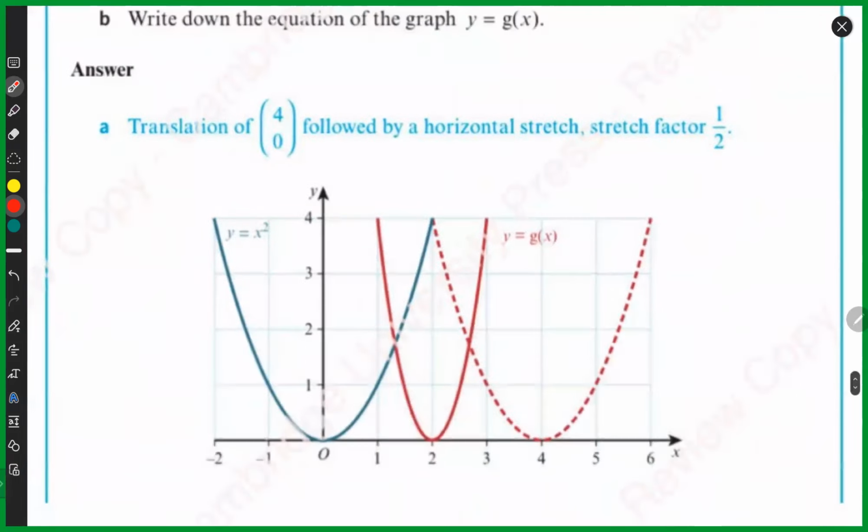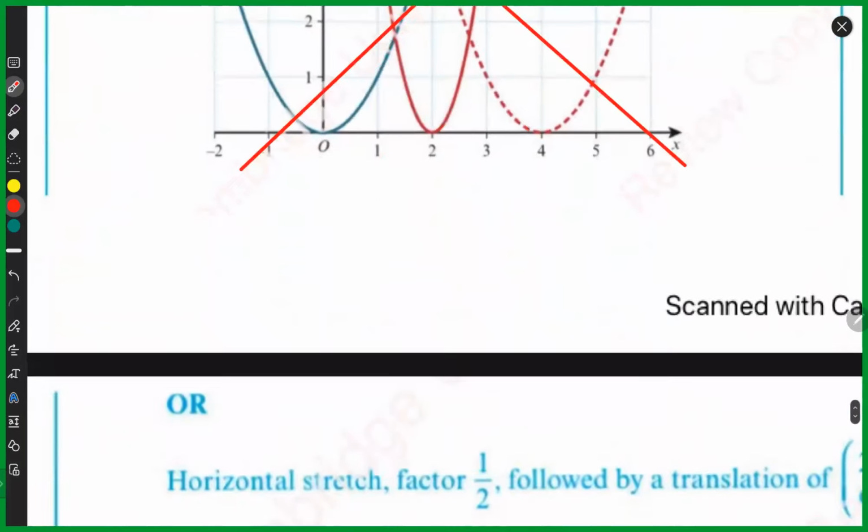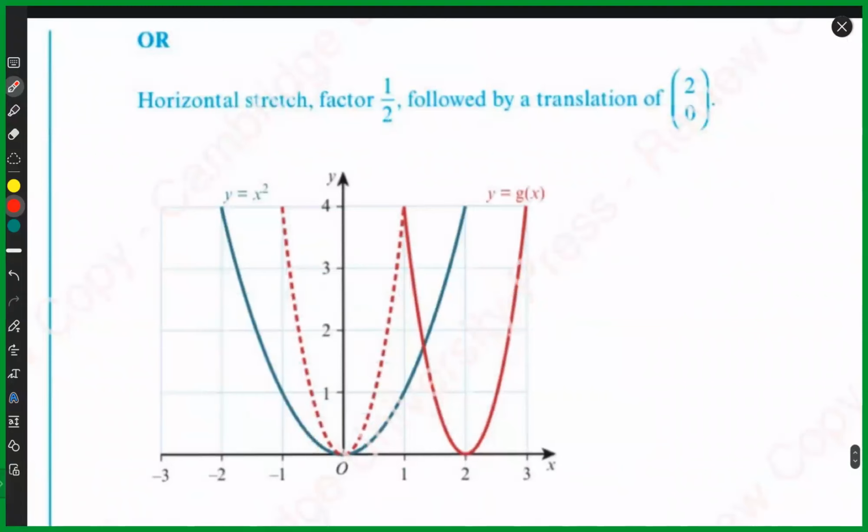Let me show you the formal way of writing it down as well. So this one is not needed. Forget about it. Some of you would be able to understand it, but most of you would get confused. This is just another way of writing it down. This is what we have discussed. Okay, so for stretch, they're writing down its horizontal stretch or stretch along the x-axis, and the stretch factor is 1 by 2, followed by translation, and this was your translation vector.